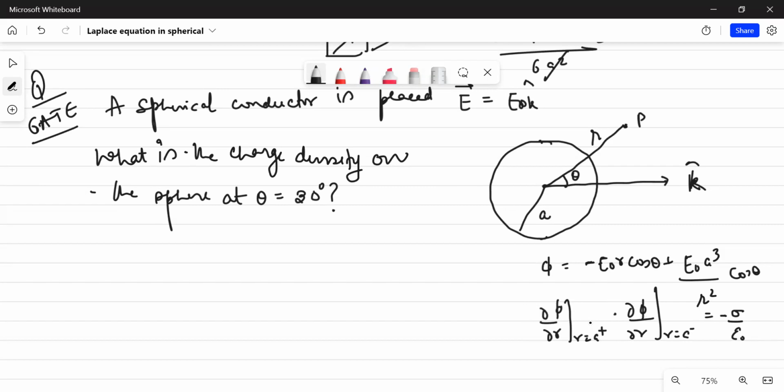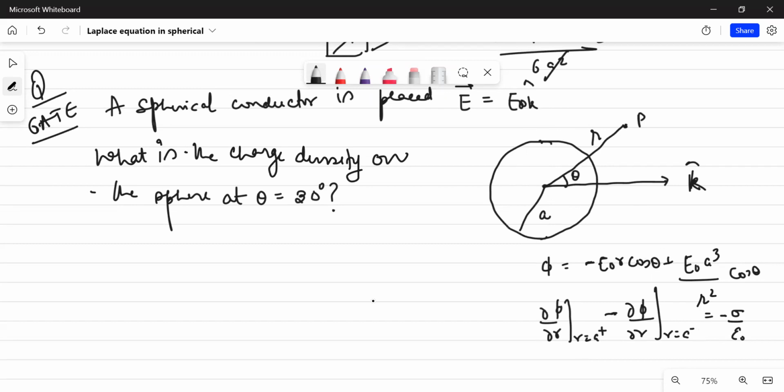Electric field outside minus electric field inside suffers a discontinuity of sigma upon epsilon. Electric field outside radially will be this. Are you getting my point? You can use this expression and then also you can find it. In the exam it should not happen that just because you can't remember, you leave that question. Don't do that. You have a little idea: if potential is given, I know that my electric field suffers a discontinuity if my surface contains sigma, then electric field outside minus electric field inside, I will just differentiate it, place r equal to a, then I can also find sigma.